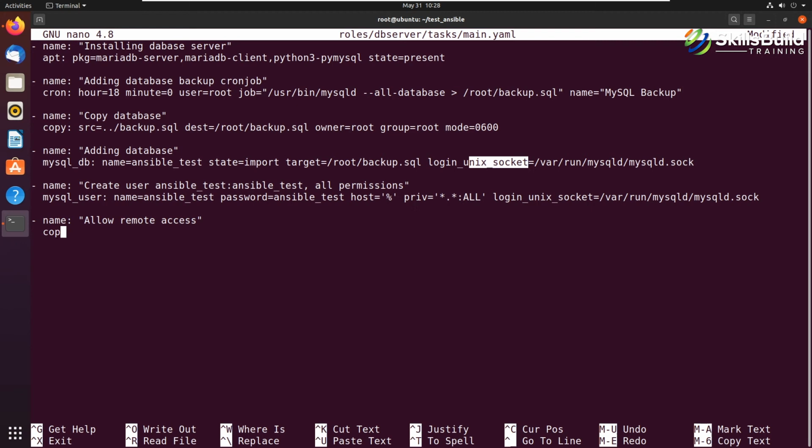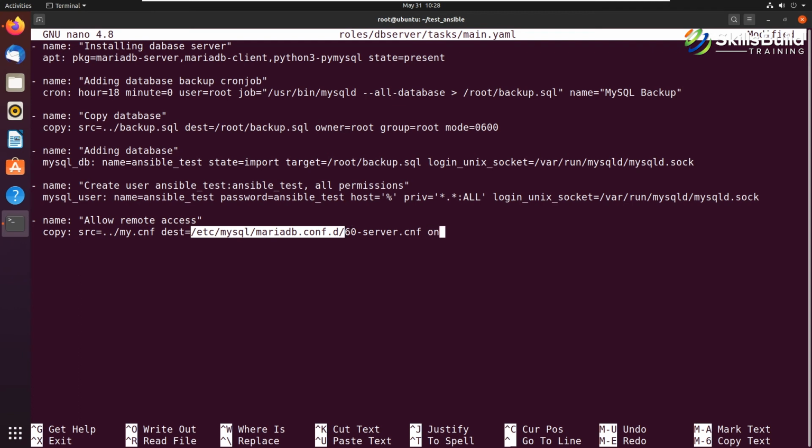To do that, we'll copy a specific file. Let's call it my.cnf, and we'll copy it to /etc/mysql/mariadb.conf.d/60-server.cnf. So this will copy our my.cnf file to this folder on the server, and it will use it.